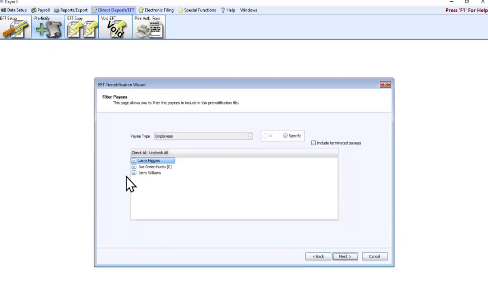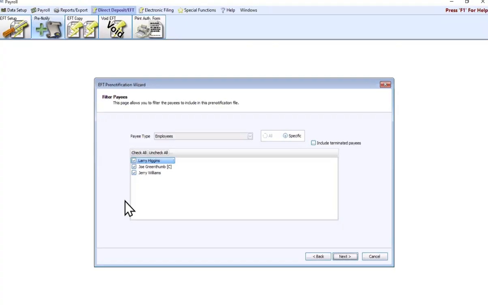Here's all of my employees and my contractors. Now, this is an important distinction, folks. Contractors and employees for the pre-notify option can be included as part of a single file. However, when you're paying them electronically, you cannot. They have to be produced as separate files and created and saved separately and uploaded to the bank separately. Why that is, I don't have an answer for you. I'm sorry. It's simply how our developers have chosen to design it. Maybe it has something to do with tax documentation or tax forms, something like that.